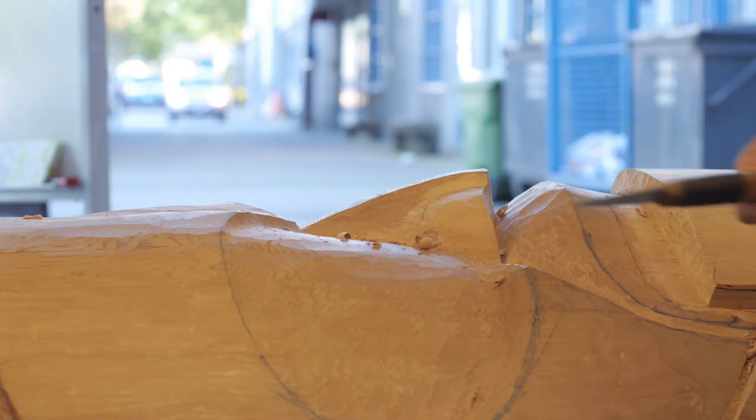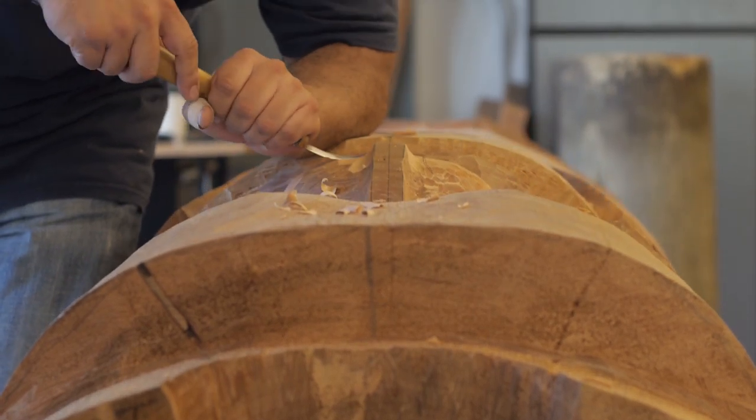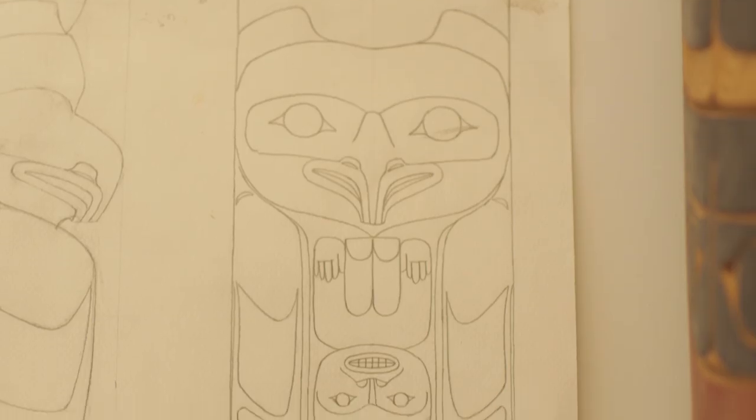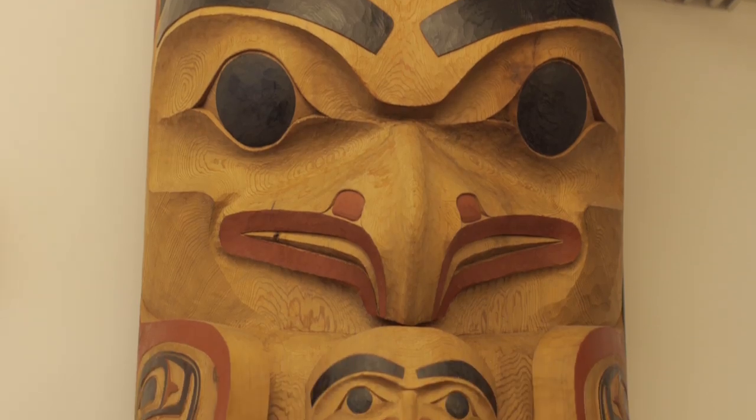Hello, my name is Luke Parnell. I'm a carver, and I've been carving for around 14 years. And I learned to carve Nisga’a style, but sometimes the stories I tell are Haida stories.